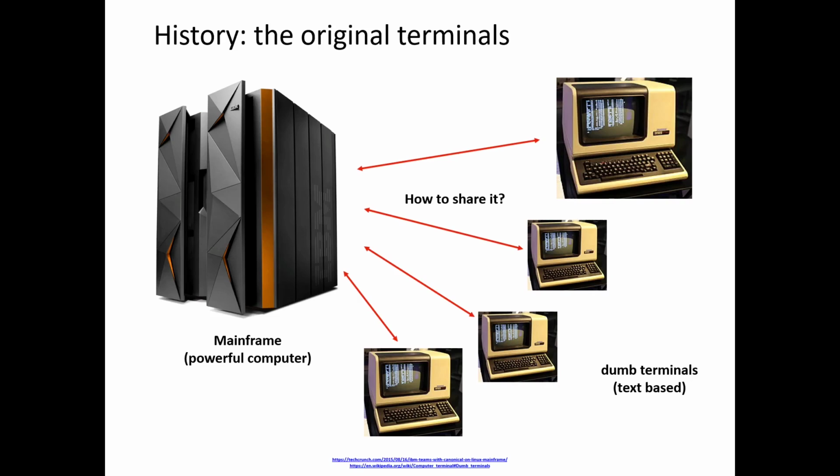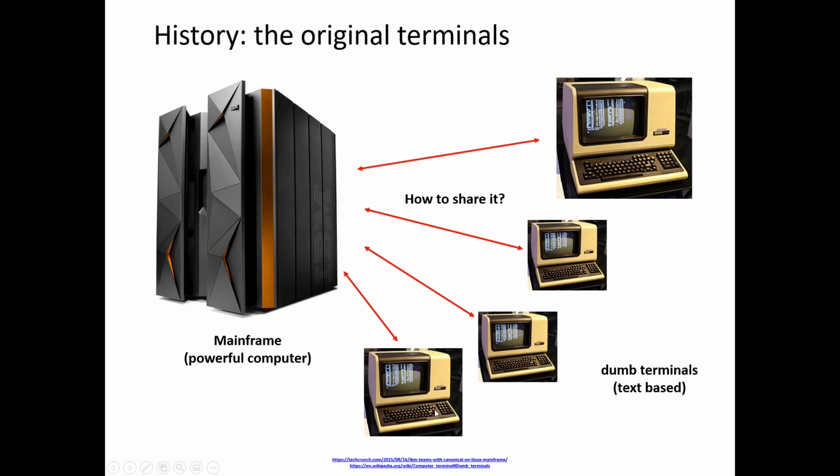A long time ago, back when computers were first invented, they were very expensive. Most people would not have their own computer. In fact, a department like the computer science department might buy one computer, costing millions of dollars back during the 60s. And what they would do is they'd want to get as much use out of that computer as possible. So they would purchase these dumb text-based terminals to connect to the powerful mainframe.